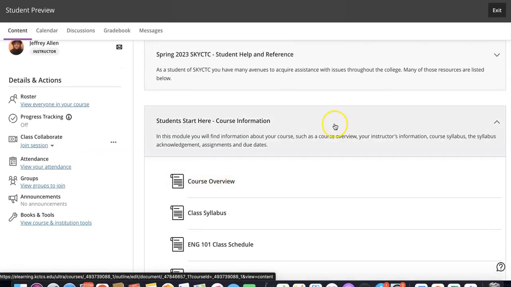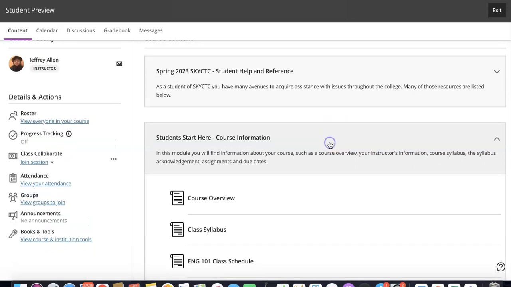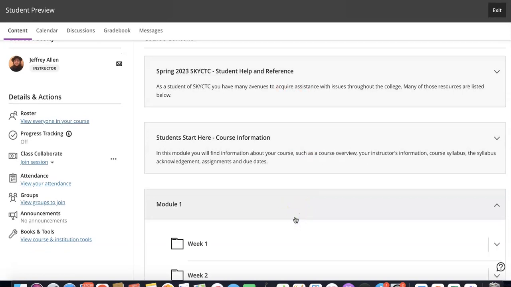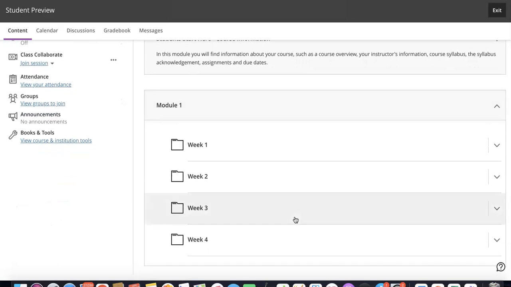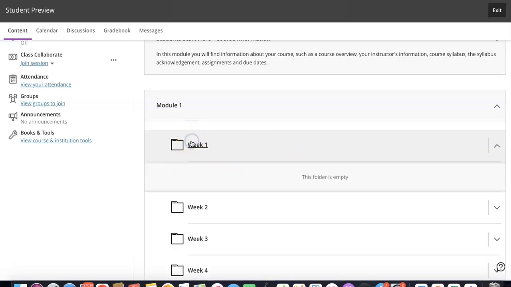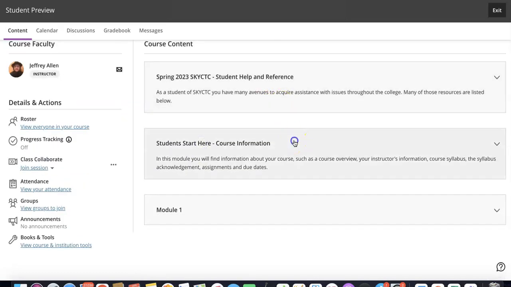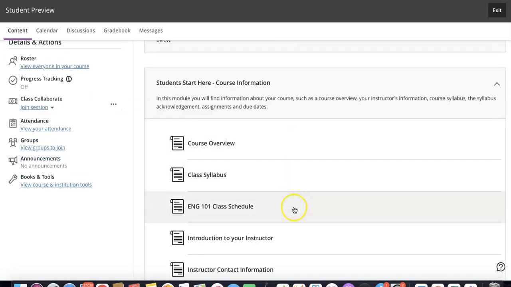So anyways, again, this is all under this module. You can shut all of those documents by just clicking and opening. There you have it. Then you have here module 1. We have 4 modules. Each one is 4 weeks. The first module is available for you to look at. We're not putting all of the assignments that are due for this module in all at once. We work on a weekly basis. So that's why you see week 1, week 2, week 3, week 4. Starting tomorrow morning, or at midnight tonight, these first week's activities will be available to you. You can look at the class schedule in here to see what we are doing.